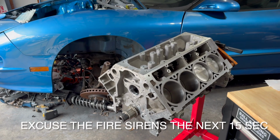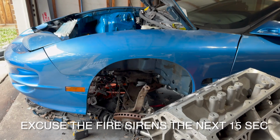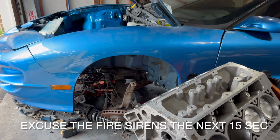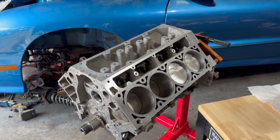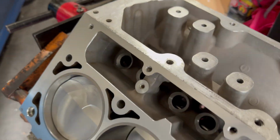But today we're gonna focus on the long block stuff so we can get it on the new tubular K member, get the new rack, all these new components, because all this stuff is old and going in the trash. So we're gonna be focusing to get this thing as a long block. Let's kind of get a brief overview of this motor.